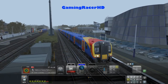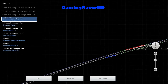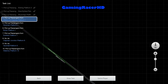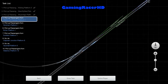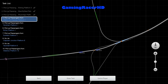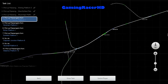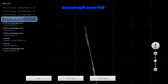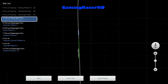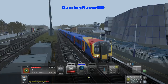I was going to check where that train's going to, but I guess we can check the map. It's not really telling us where that train's going to, but anyway. Wait, this is the branch I was telling you about. Esher, that must be the branch when it goes from Weybridge. And obviously, what station is this? Yeah, that's Surbiton, so the branch line towards Hampton Court is here. There is also a branch line here that goes towards, I'm not too sure where. Is that Dorking? Claygate, I have no idea what that goes to.